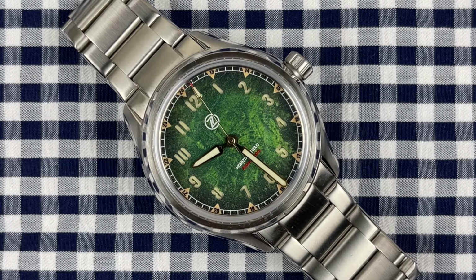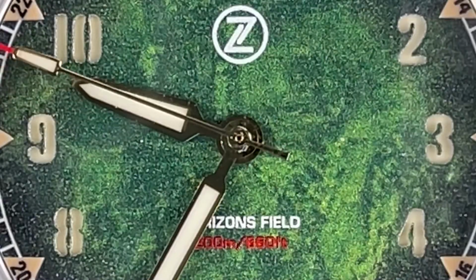Yeah, you get to remove the bracelet real quick on the watches that come with these, but again, it then becomes a pain installing new spring bars to run a NATO. And this being a field watch would be a perfect watch to run a NATO on, and the dial is just excellent on this thing. So speaking of the dial, let's take a look at that.